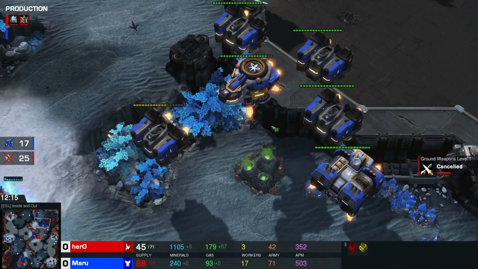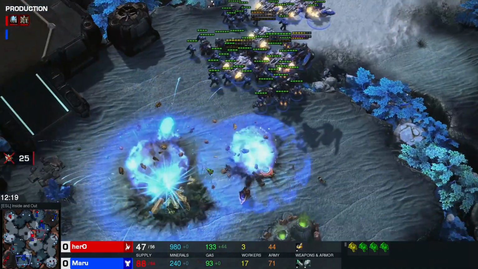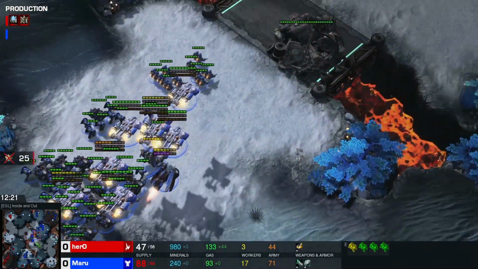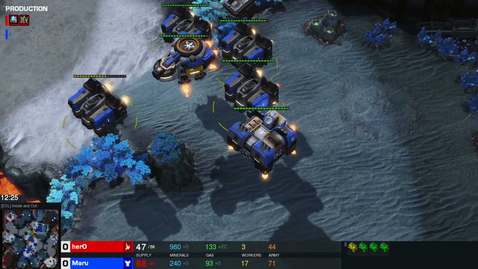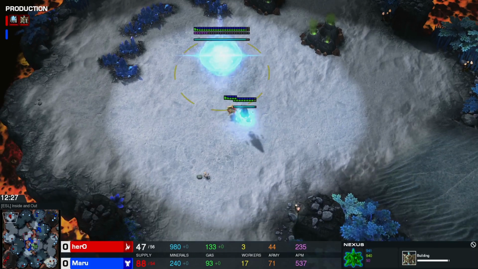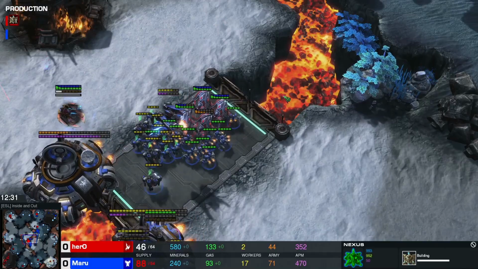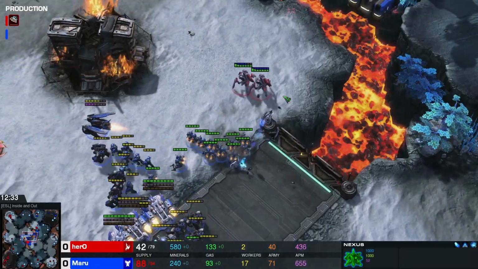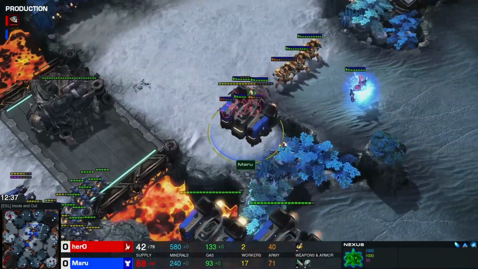At the same time, we have another move out here with those buildings, so we have turned into a base trade scenario, as I'm sure that Maru is going to regroup with his buildings into the middle of the map somewhere. At the same time, Hero is taking this expansion, but Maru looks like he has a far bigger force here. The Stalkers will try to defend here, but so much is being thrown towards Hero.